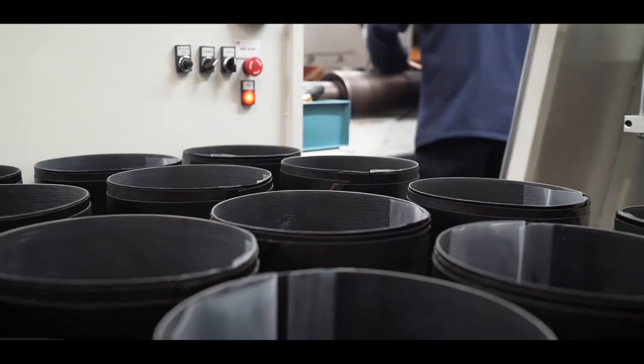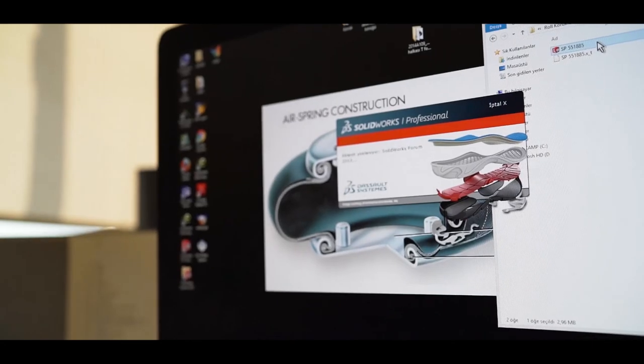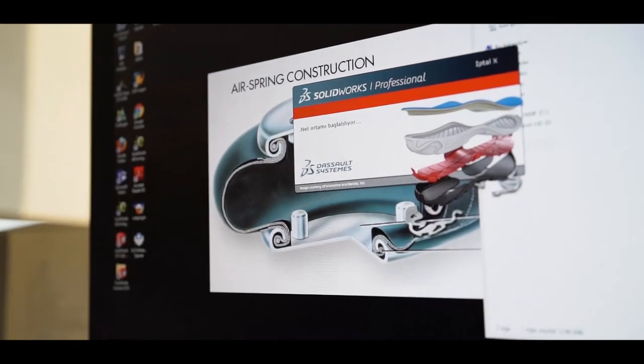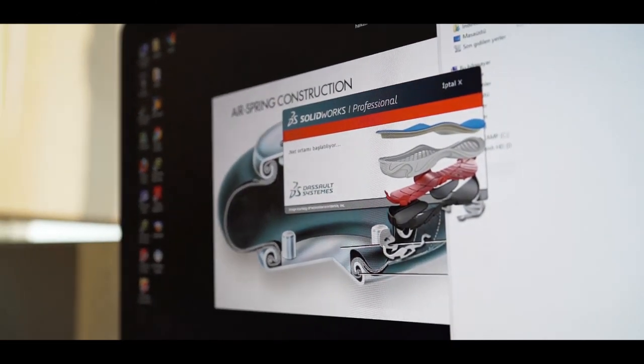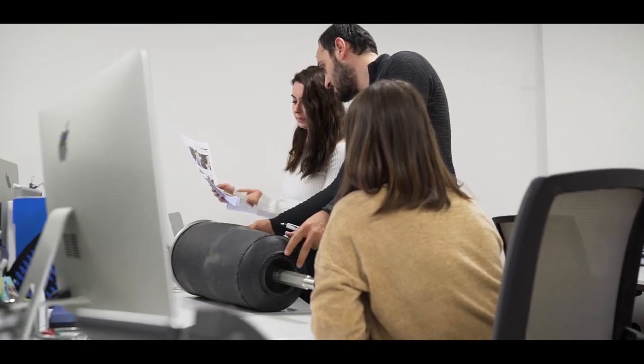Compared to the OEMs that we see as competitors in the market, we have formulas and air springs with similar or even better results. Patents published in the spare parts industry end up as products on the market in 5 to 7 years. At Sampa, we monitor these patents very closely, and we are able to launch air spring projects today that will be released in the next 5 years. We can identify the subjects of our projects. Our current air spring projects are usually for the air springs to be released 5 years from now.